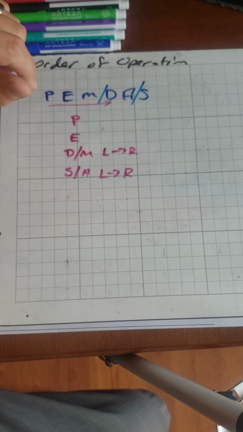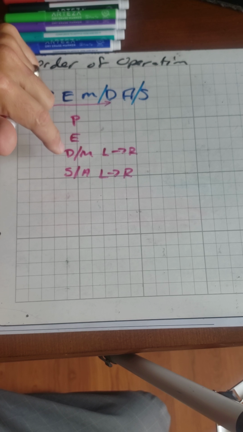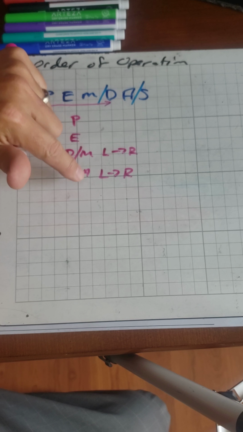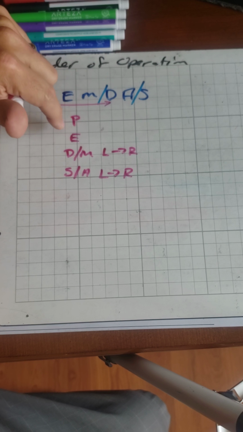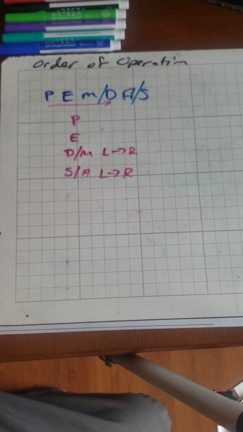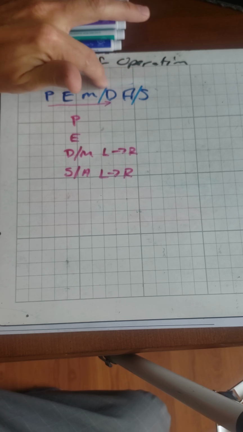And I put quotes around always, and we'll see that in a second. And that's why I don't like the P, actually. But you're always going to do the E before you do the D or the M or the S and the A. This one always comes first. And again, quotes around that because there's sometimes when it's not necessarily always first, and that's why I don't like the P.